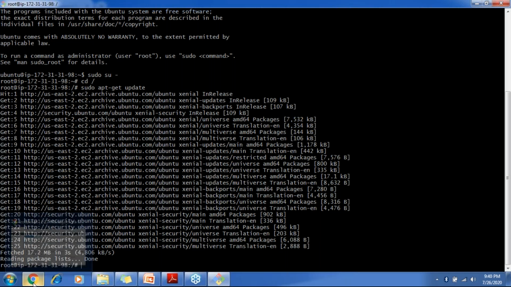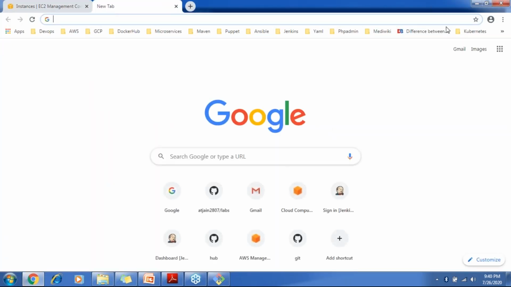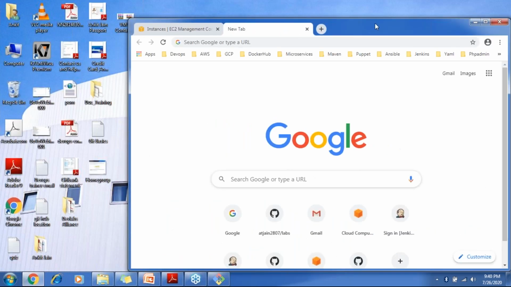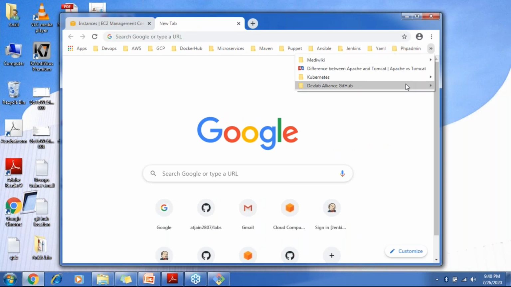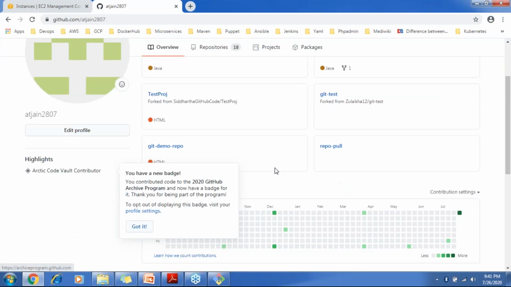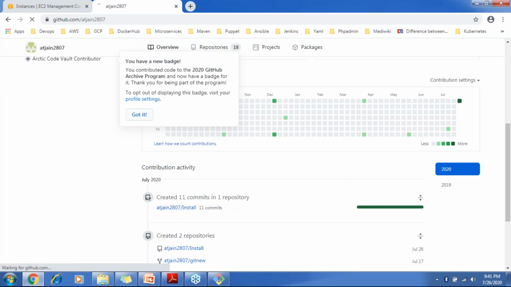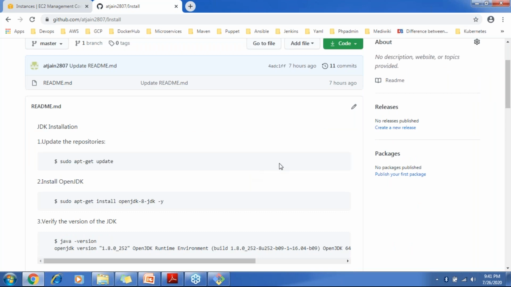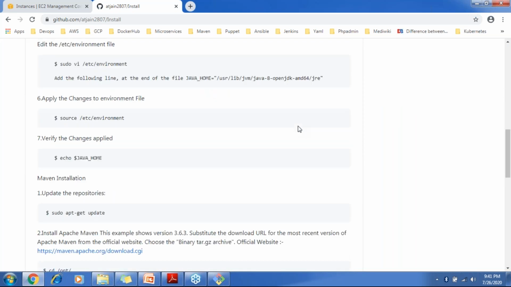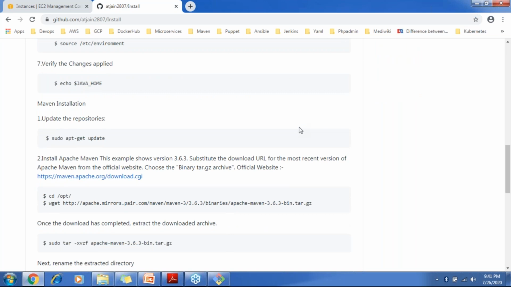Now, since we would be using a lot of tools, I would go through the basic installations for the OpenJDK and Maven, which are a prerequisite for most of the tools that we would be using over the next 5 days.